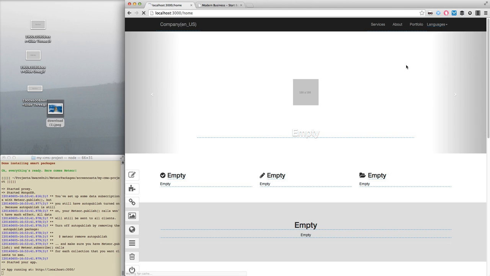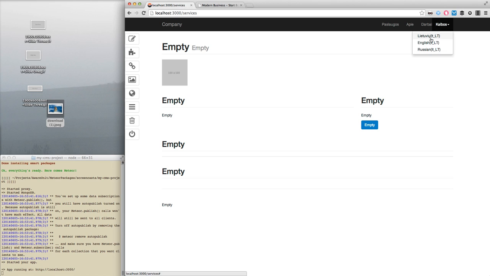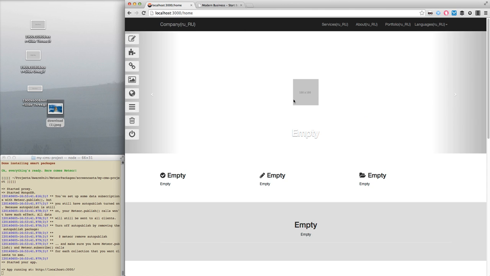Language is added. So once you toggle between Lithuanian, English, Russian, it adds these markers that show that this needs to be translated.